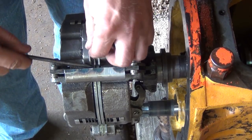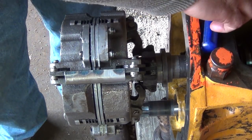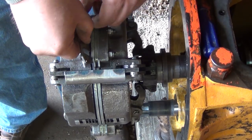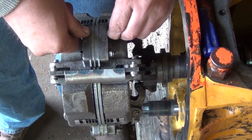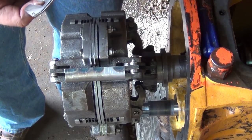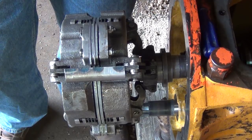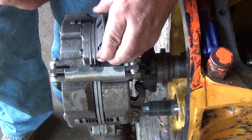Okay, we just keep going around until you get the 10,000 shims out of each outside shim pack, and add the two 10,000 shims to the center. Again, these like to stick together, so make sure you're taking out just one. They love to stick together.